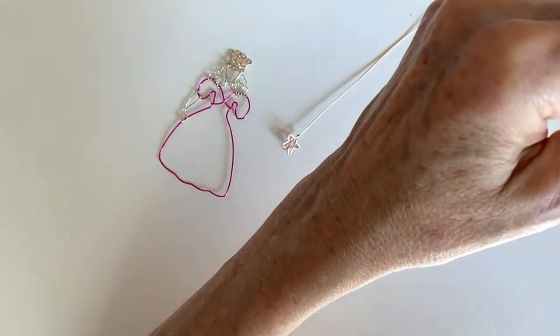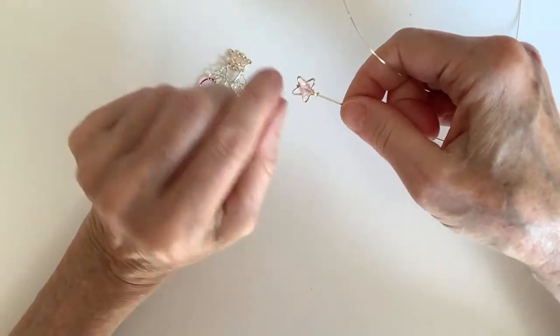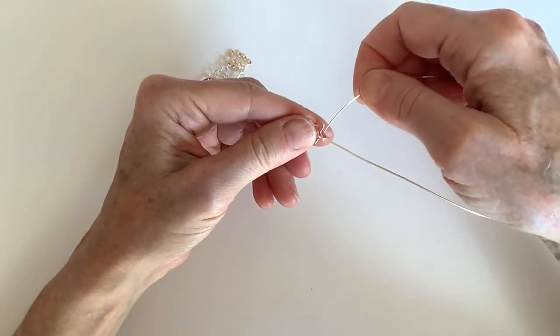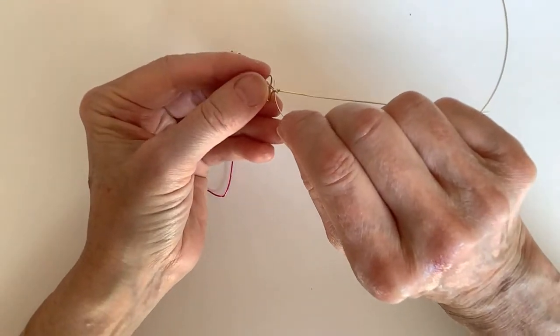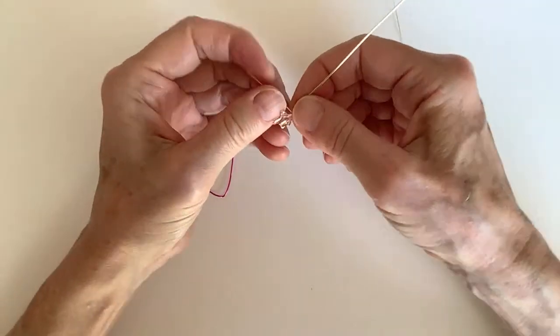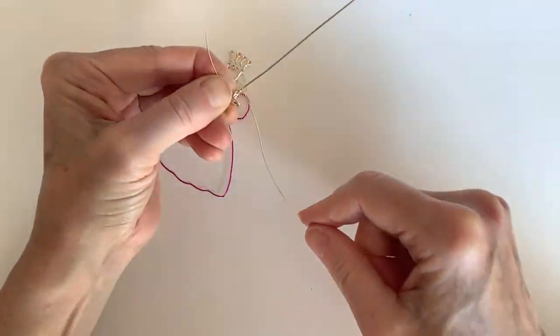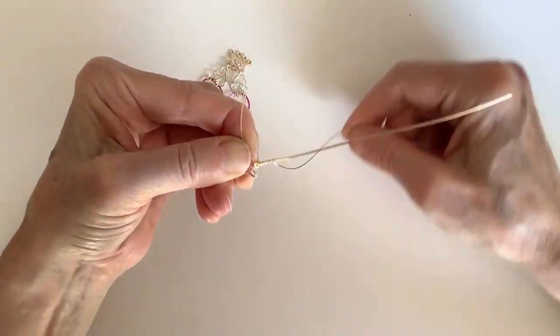And take the gold wire. And I want to fix it in here first because it's twisting. So let's go ahead and bring that one. What if I just stick it through here for now? And then now we can do the twist. So it'll be more anchored in place. So let's just go ahead, bring it down.